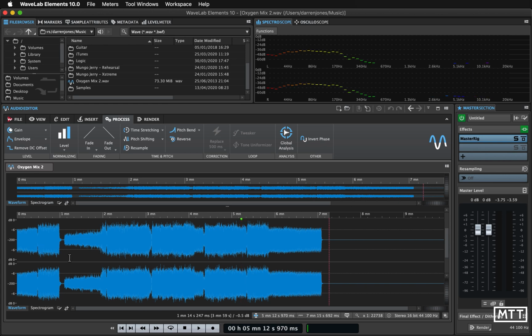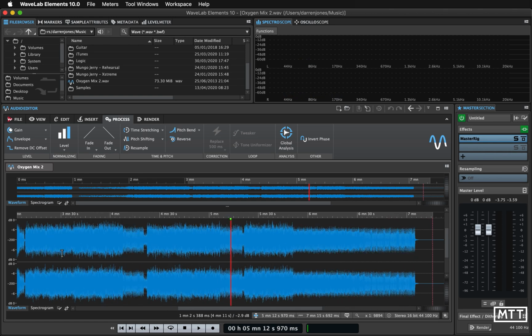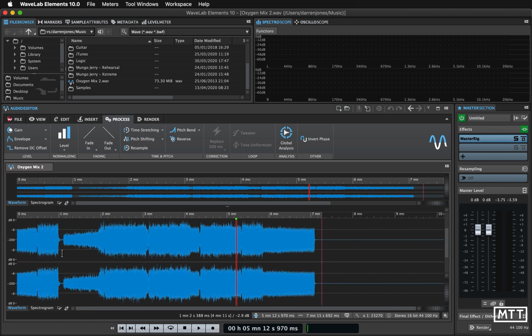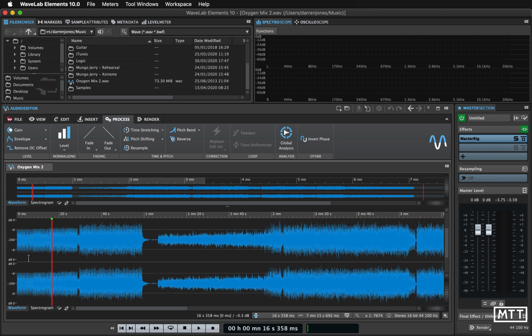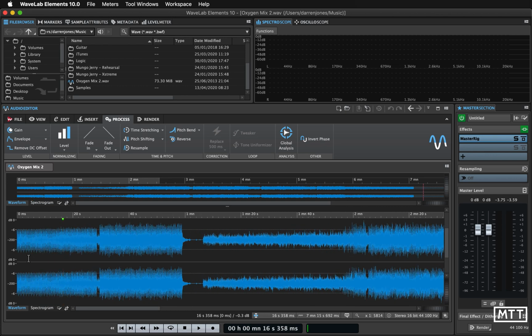And first thing we're going to do is get rid of this beginning of this file. We're going to look at fading in, fading out as well, and adjusting levels and so on. So first things first, let's get rid of the beginning of this. So you can zoom in and out using the keys, which are the same as on Cubase. So that's G and H to zoom in and out. So I'm going to click near the beginning because it zooms around there. And now we can see that a little bit more accurately.